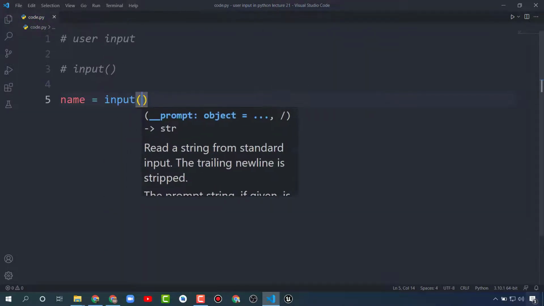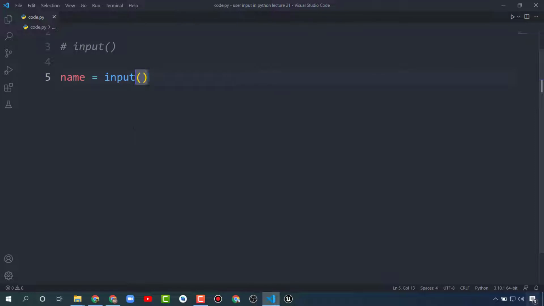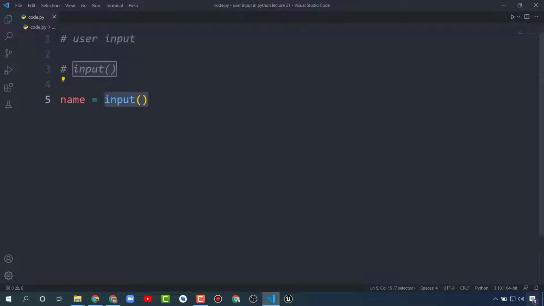Basically, the input function will freeze the Python code, stop it, and take input from the user. Whenever the user gives an input and presses enter, the program runs again, and the value that we give will be saved to the name variable. So let's run this.